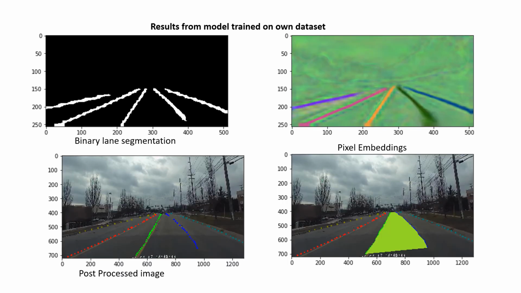The next stage was to create my own dataset. I created an annotation tool that helped me automate the process of annotation and also generate labels that were the exact same as that of the TuSimple dataset. Since the amount of data that I generated was very less, I loaded the weights of the pre-trained model and trained on top of that. So these are the outputs. This is the binary lane segmentation output, pixel embedding output, and the post-processed image. I also modified the post-processing code a little bit so that the lane in which the vehicle is traveling is highlighted.